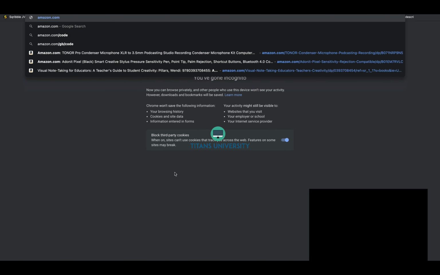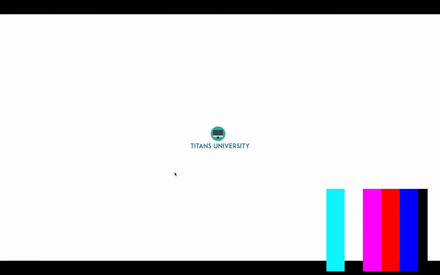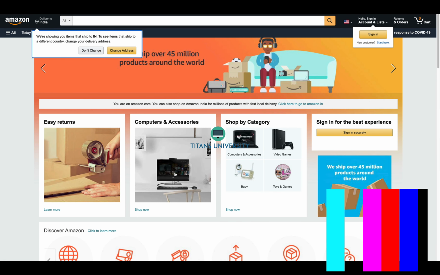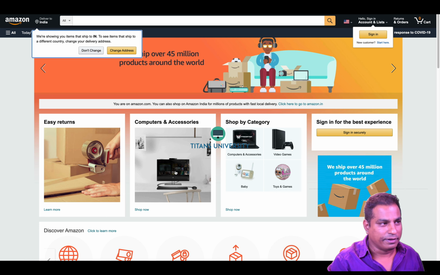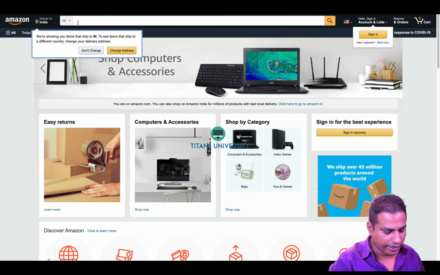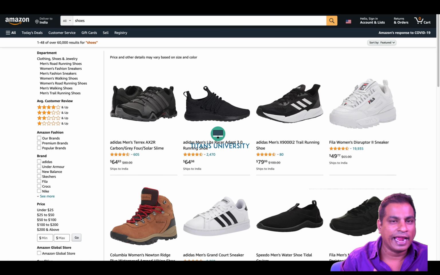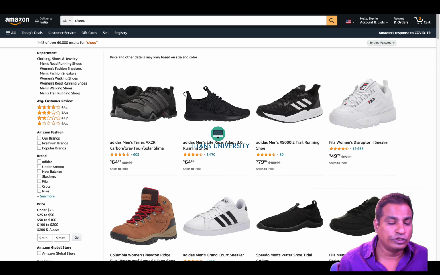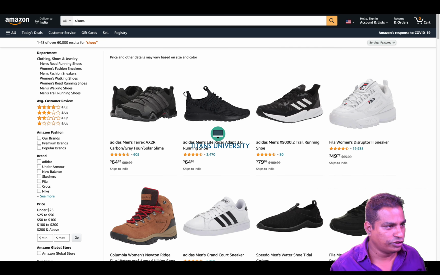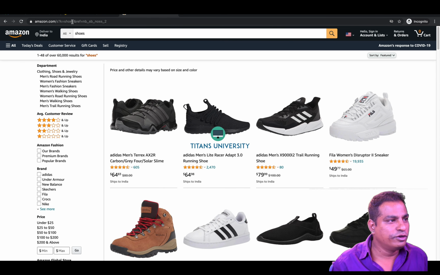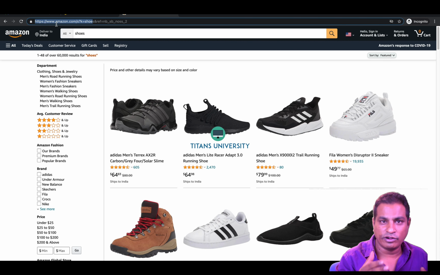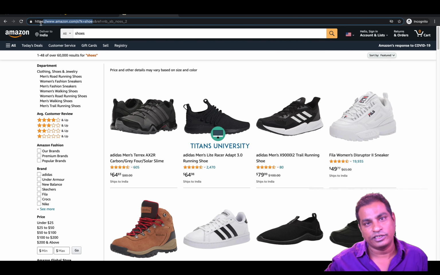Let's go to amazon.com, right? If I want Google's help to come up with dynamic ads for my product range called shoes, let's search for shoes on Amazon. Don't you think the URL for anything to do with shoes will be amazon.com/shoes followed by something else, right?